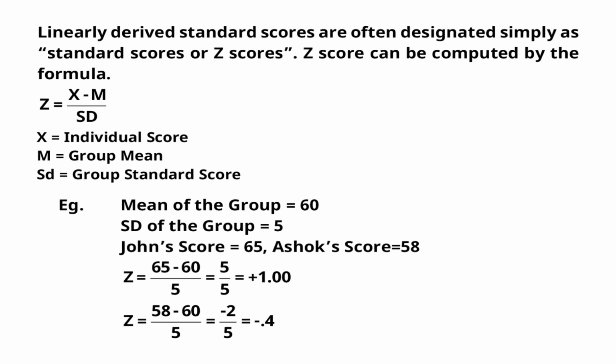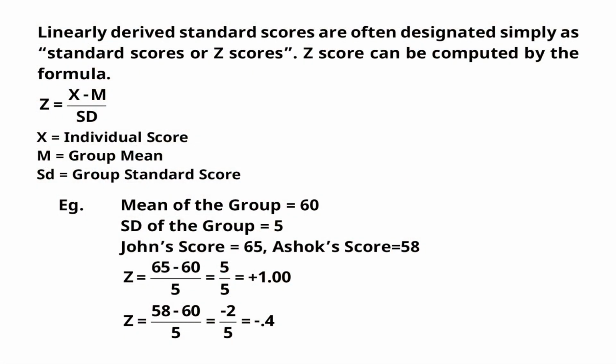So, suppose I am taking a sample of 1000, I will calculate the group mean of the group of 1000, and I will calculate the standard deviation of those 1000 students. When you learn statistics, then you will learn how to calculate the mean and the standard deviation. But here I am simply telling you, you simply calculate the mean of those 1000 students and the standard deviation of the scores of 1000. Now, that score is called the group mean and SD will be called the group standard deviation. Now, the test you have prepared, I have given the Z norm. Now, you are administering this test on Mr. A. Whatever score Mr. A is getting, that will be called the individual score. That means the score obtained by the person on a test. Now, see, I have solved it with an example.